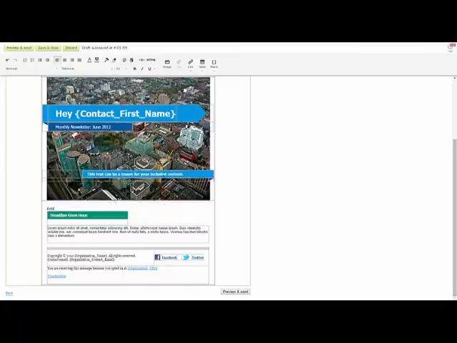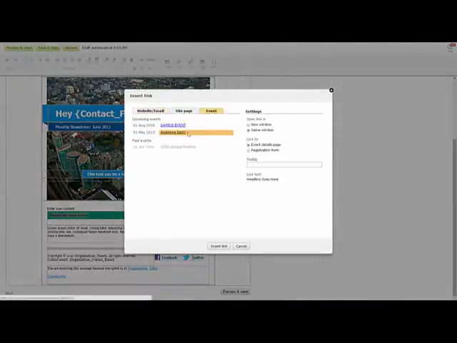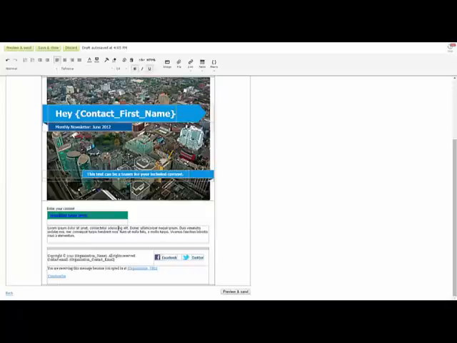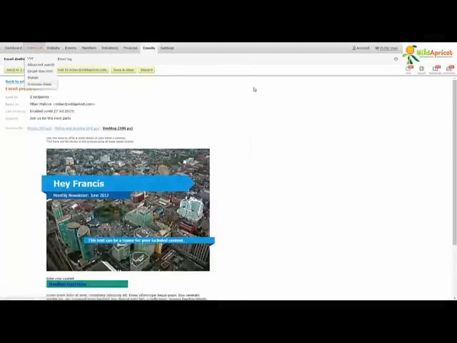Instead, you could just enter your content as you go, and maybe we want to insert like a registration link or something like that. We could easily do that here. Insert a link, insert link to an event. Awesome party. And that's it. So, now obviously this is a pretty bare bones email, but that's fine. And we're just going to preview and send.